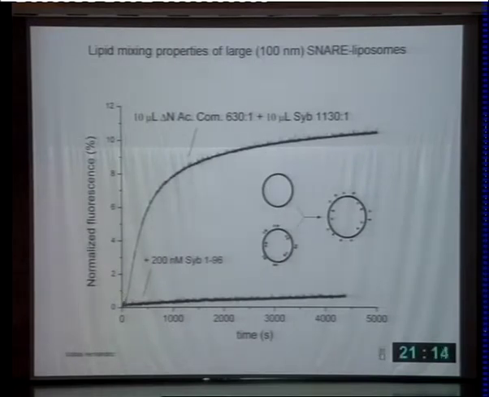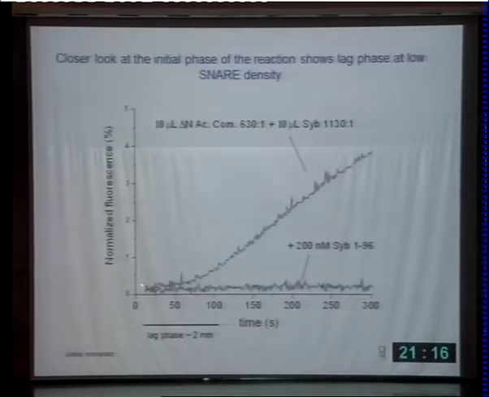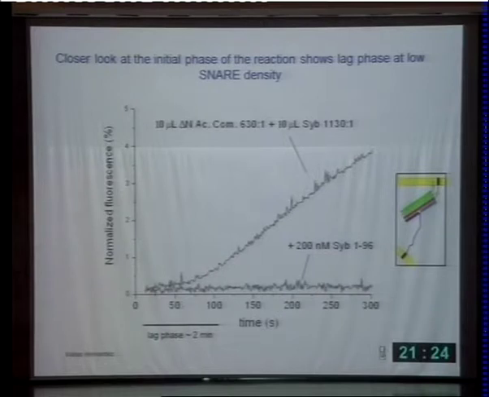But you see here, if you magnify this, that at the onset of the fusion there's a delay. There's a delay phase here. So we took a closer look at this delay phase. This is the work of a very talented student named Matias Hernandez. It turned out this delay phase is due to the fact that the snares start nucleating, but there is a delay which very likely is due to the fact that we need to kick out this inhibitory peptide in our fusion reaction.